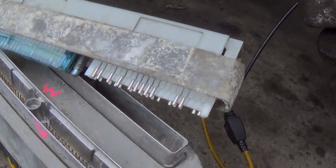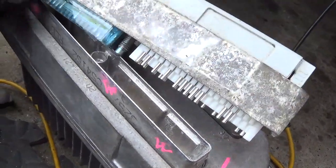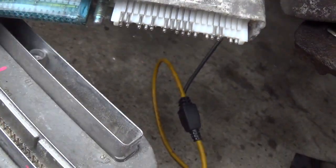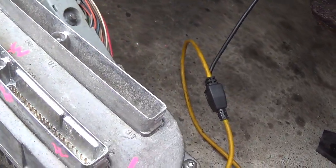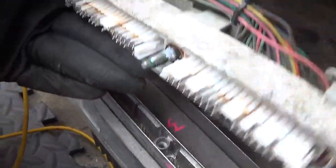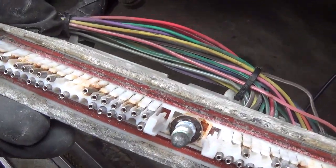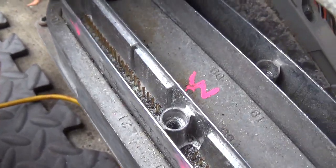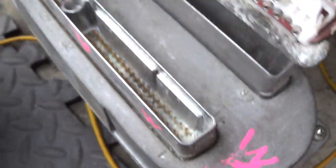So I knew something was weird about how these connectors looked. So it's supposed to be covered in plastic like that. These naked pins are not supposed to be exposed like that at all. But these guys, oh man, that just looks terrible. And look, like that pin right there, that's bent. Some of those pins are kind of pushed in. Yeah, it looks kind of crusty.